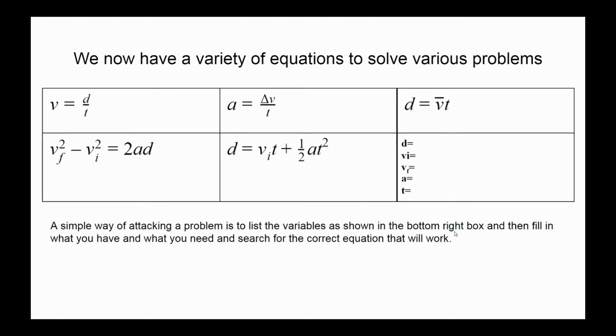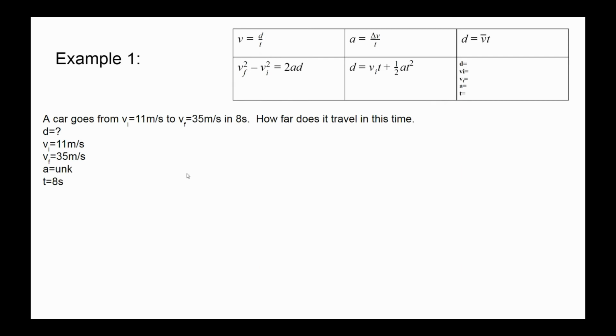Okay, now this is where this entire suite of equations came from. You can forget about the proofs, and just have this basket of equations and the layout for a solution. You don't need the proofs to get really great marks in this course. The proofs are needed for the future. Okay? So let's try one example. A car goes from 11 meters a second to 35 meters a second in 8 seconds.